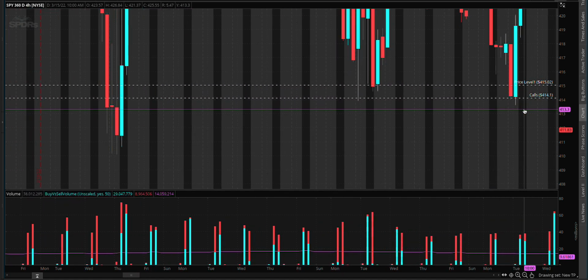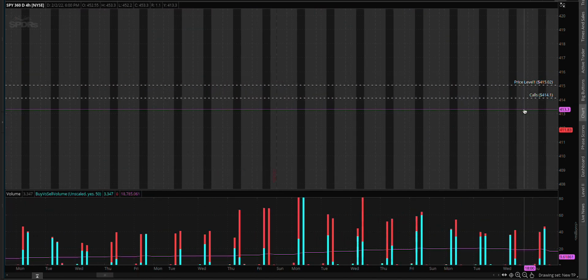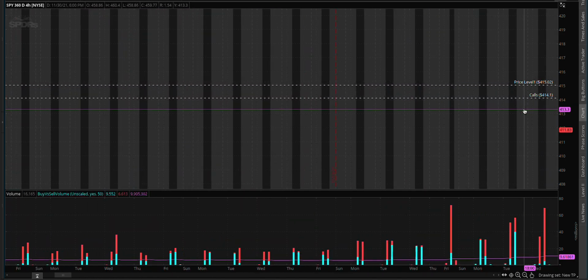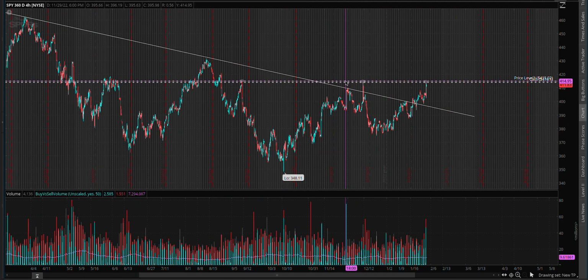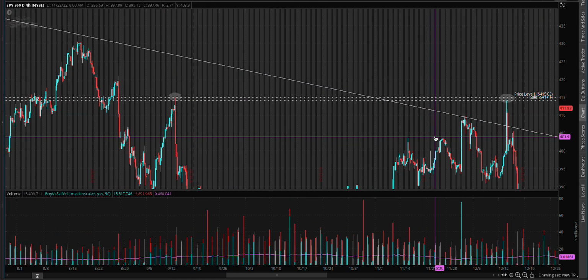All I'm doing is going back in time and seeing how they look back in time, because a lot of times they get respected too. So that's as far as it goes, and I'm liking those levels. But that's not all that I like to do. So those are just simple levels.